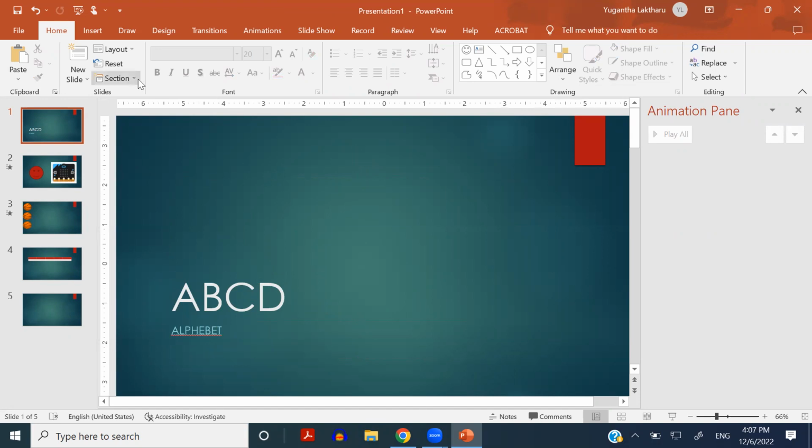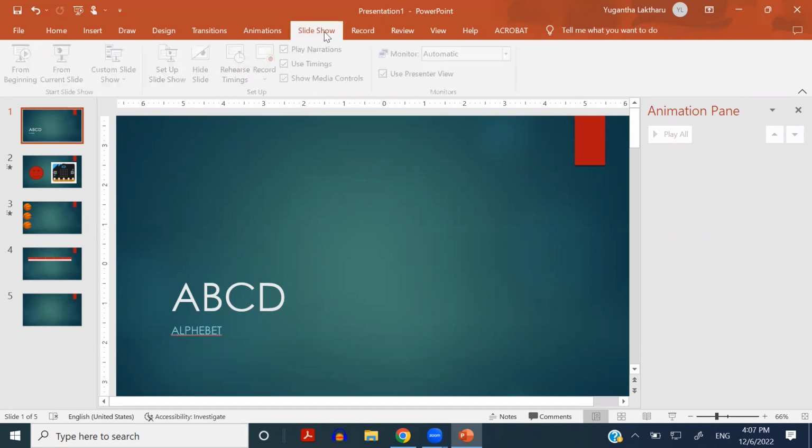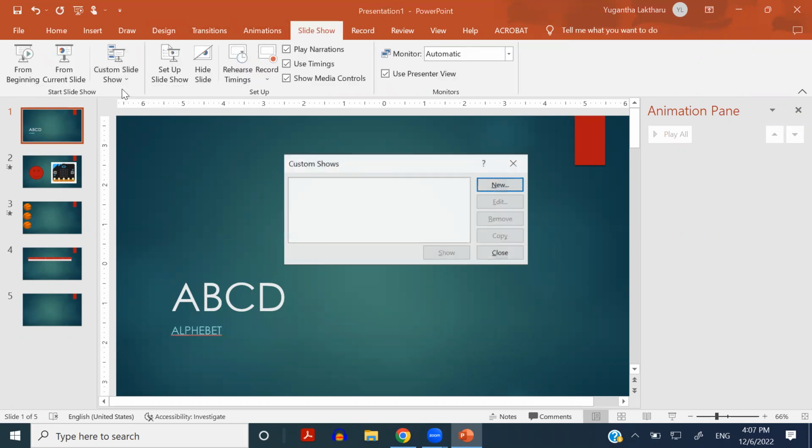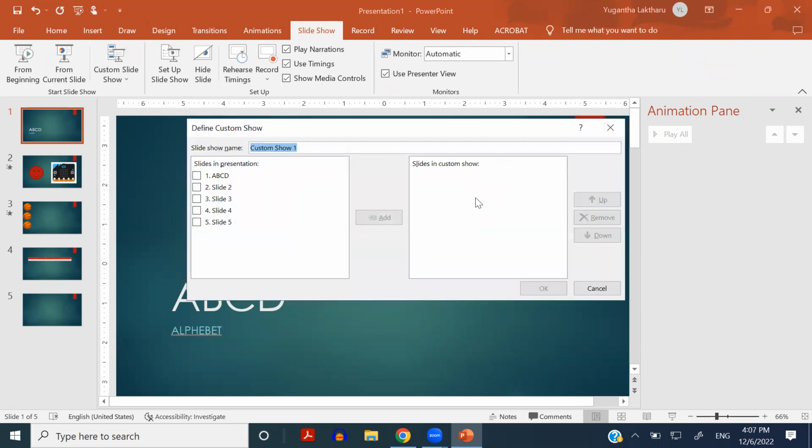Right, so if you go to the slideshow and choose the custom slideshow, I can choose what are the slides. Right, you can choose what are the slides that you need.